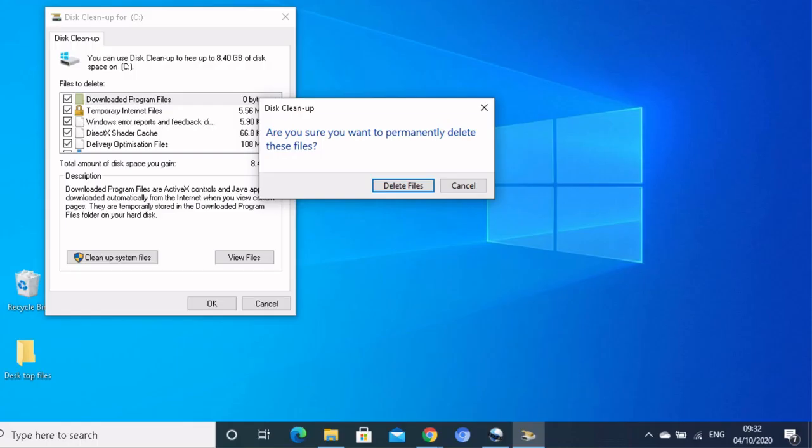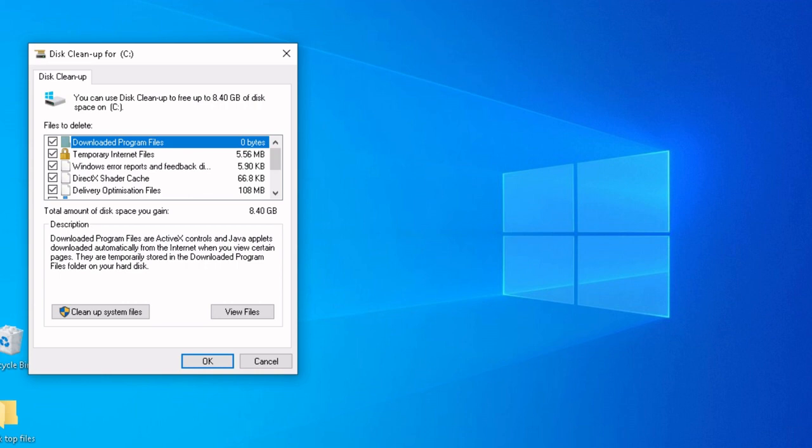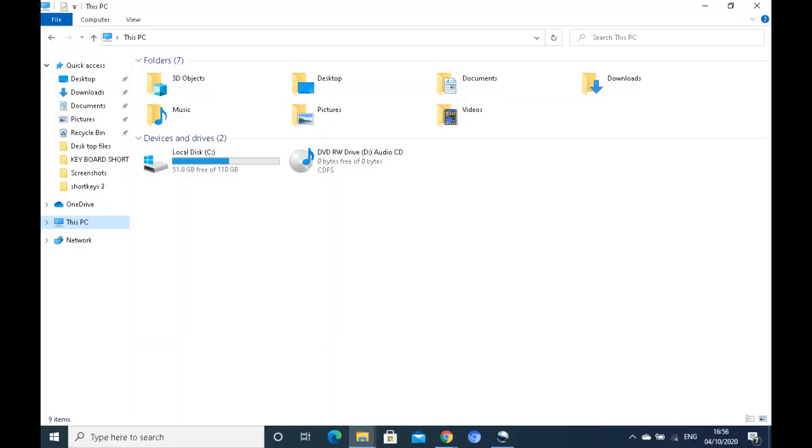You don't have to worry again, as these are dump files, you don't need them, and they are slowing your computer. Select them all by clicking in the box next to each file, then press OK or enter. It's going to ask you again if you're sure, just click enter, delete the files. Always check your C drive and repeat the same steps if you ever need to.